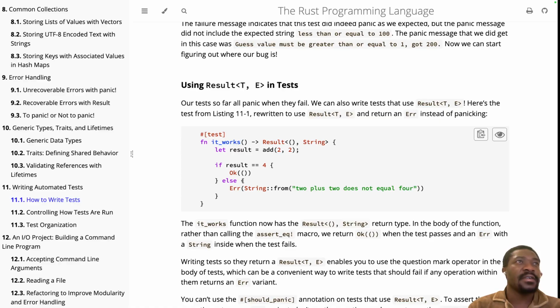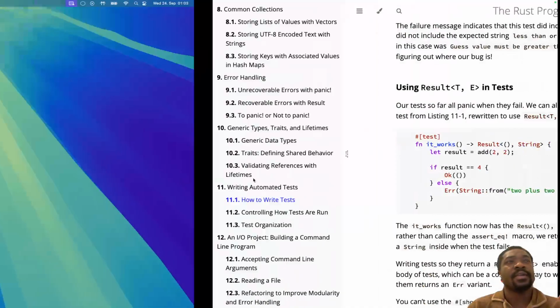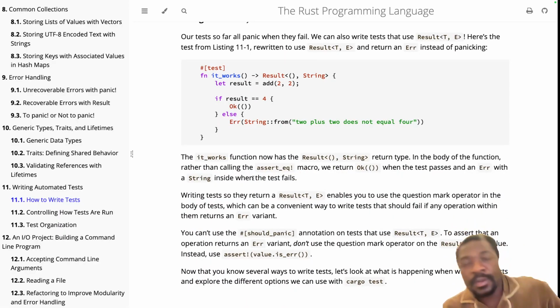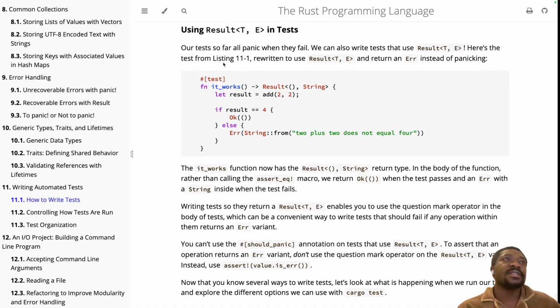For me, what you want to do is change the function itself to not panic, but instead return a result. So here's the test: first of all, you started by writing the test to return a result. I think in one of the previous examples we had adding the numbers, but now you have result.